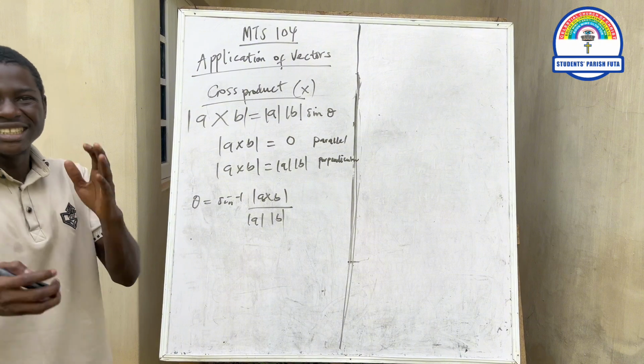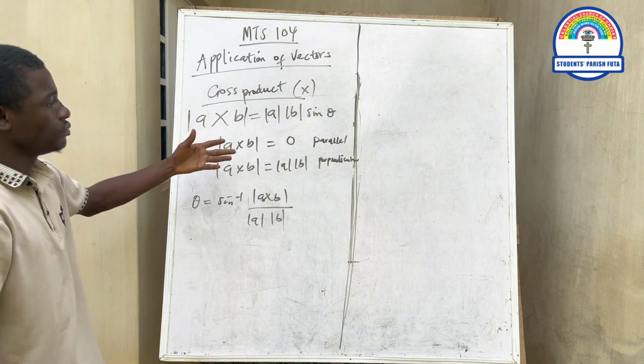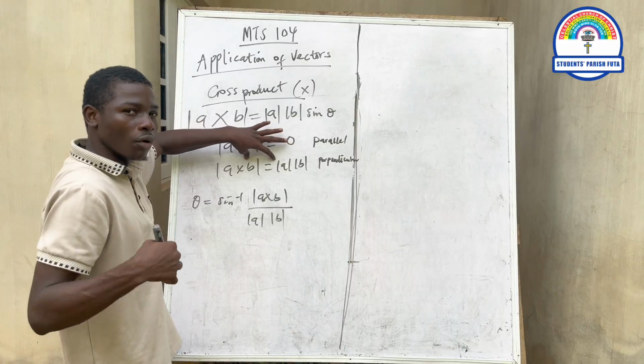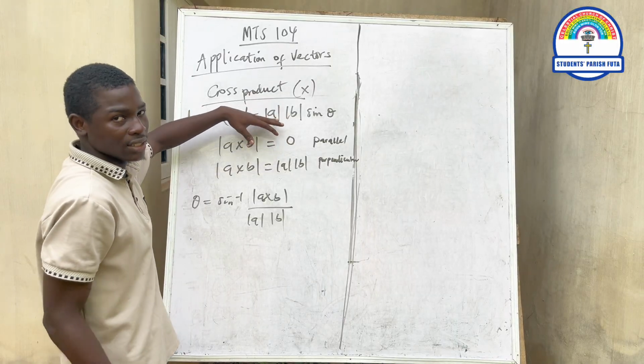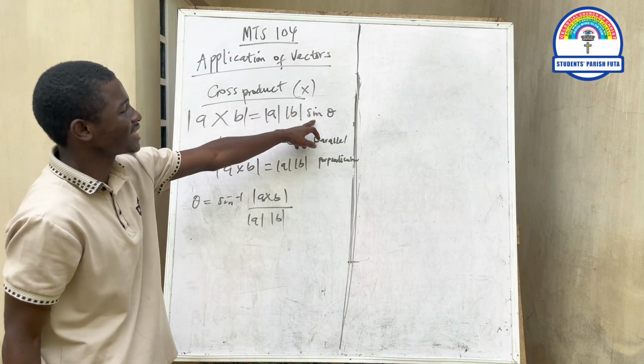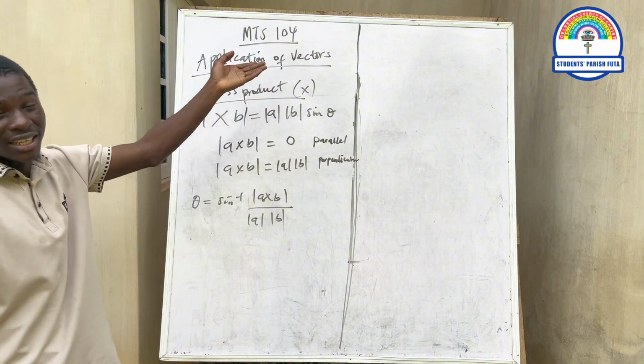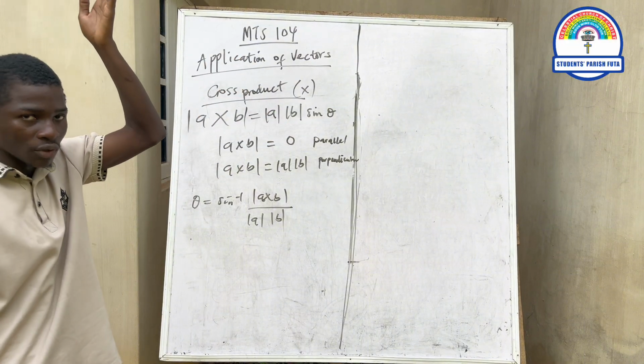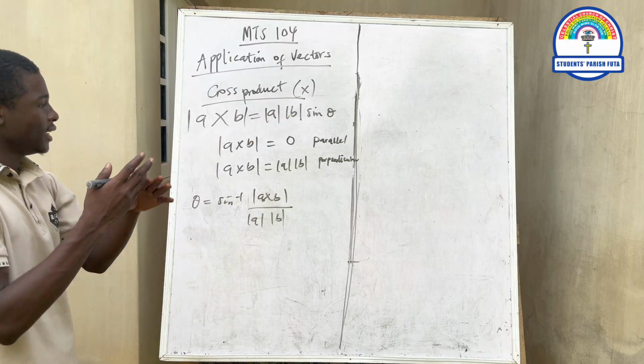So everything we did in scalar product, you see that it is the opposite. In scalar product, this is the condition for parallelism, and this is the condition for perpendicularism. It's opposite because it is sine we are using here. Sine 90 is 1 here, cos 90 is 0 for scalar, and cos 0 is 1 on its own. That's why they interchange.